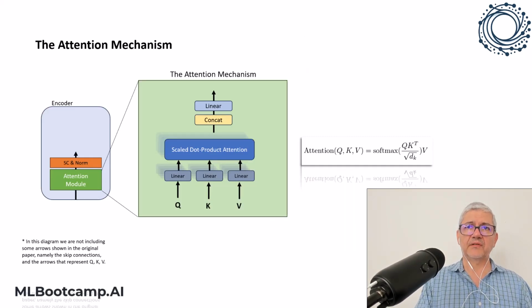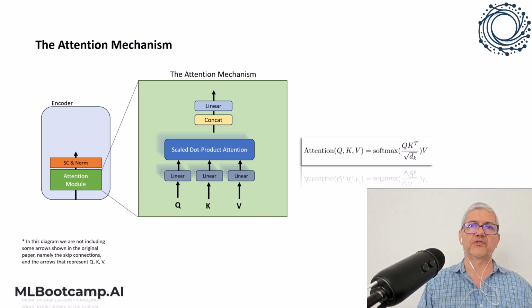The attention mechanism is what I call the heart of the transformer, or maybe the brains. Self-attention allows the model to weigh the importance of different words in a sentence. It is a process where the model looks at other parts of the input sequence to better encode a specific part of that sequence. In essence, each word gets a chance to attend to all other words. This mechanism is what gives the transformer its ability to understand contexts and relationships in the data.